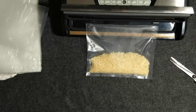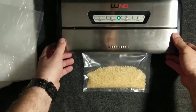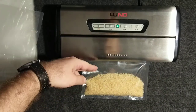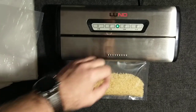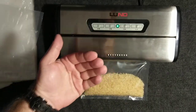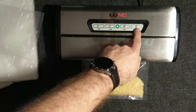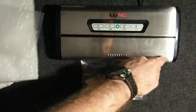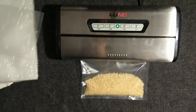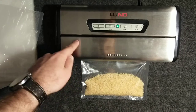And now turn the power on, close the hatch. There should be a click, click from both sides. And now this device has 4 buttons. Play, I mean, automatically remove the air and seal the bag. Stop to completely cancel the operation. Pulse sucking, so it starts making vacuum inside. It's very good to check if everything is okay. And the seal mode, so it only seals the edge in the place where I have shown you. This option is cool if you have this roll and you want to make a bag, because to start vacuum, three edges must be completely sealed, and the last one is open.